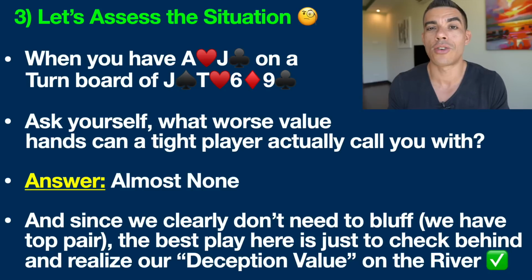And the answer is almost none. Let's talk about some value hands that this player might have. King Jack. A tight player like a nit, this is the kind of player that does not like to put a lot of money in the middle unless they have a very strong hand, and typically that means something better than top pair good kicker, which is exactly what King Jack represents on this board.